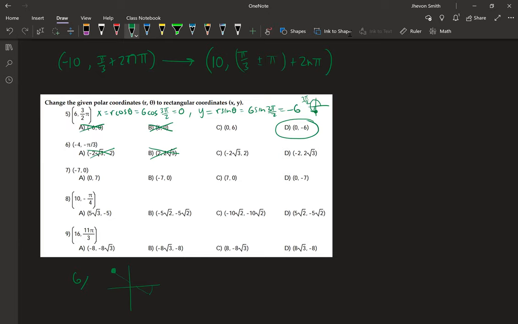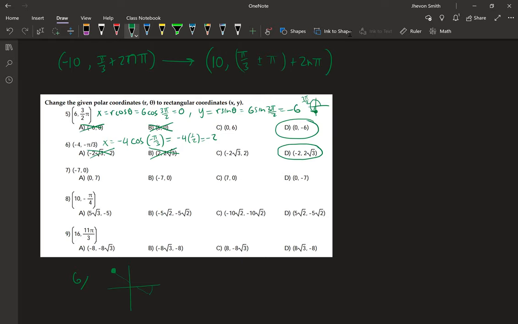And so now all you have to do, you just find one of these coordinates. So here, if we set, say, x equals r cosine theta, remember, cosine of minus pi over 3 is just the same as cosine of positive pi over 3. So that's going to be 1/2. So you have minus 4 times positive 1/2. So you get minus 2. Your x needs to be minus 2. So it's D. Right? So here I use a combination of the graphing and actually doing a calculation. So I don't have to calculate both of them, but I could calculate both directly.